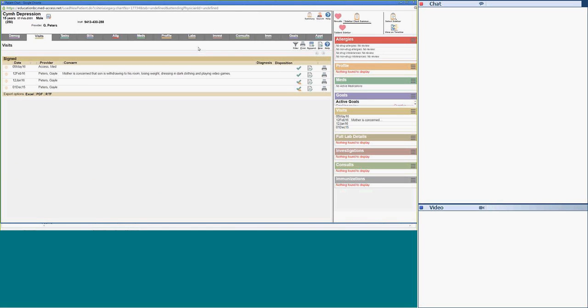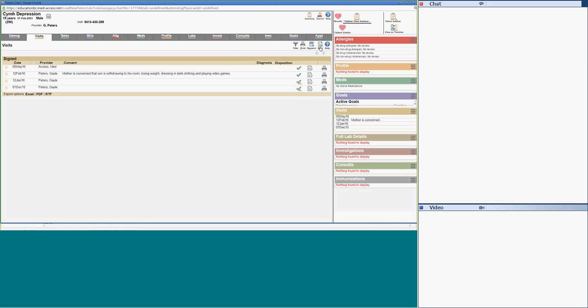So what I will do then is move on to some of the scenarios that we shared at the PSB demo day as well. And the first one was to look at depression. So I'll stay on the same chart. You can see this is my depression example. A 15-year-old male comes into the office with their mother, and the mother's concerned that the son is withdrawing to their room, losing weight, and playing lots of video games. So that was the scenario.